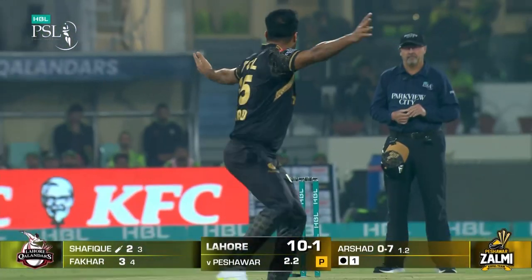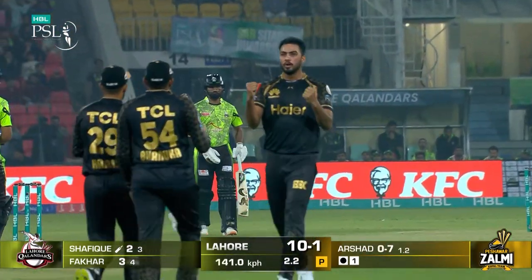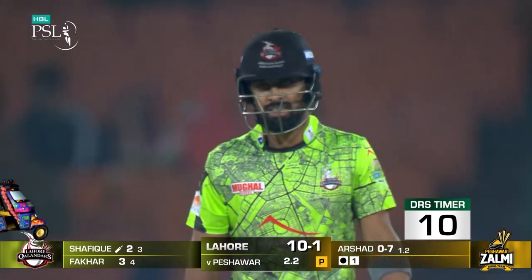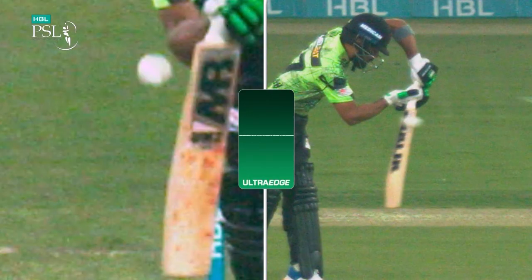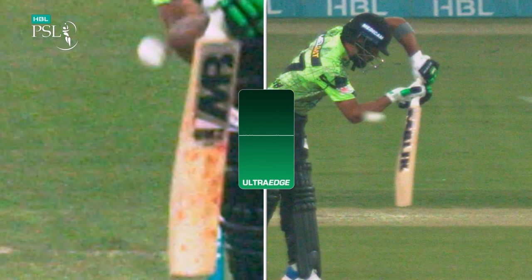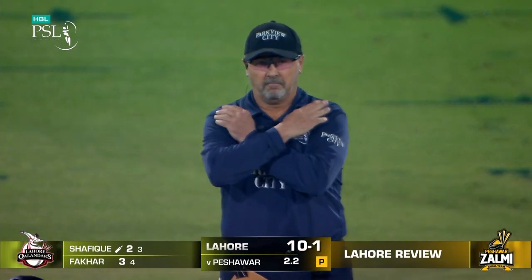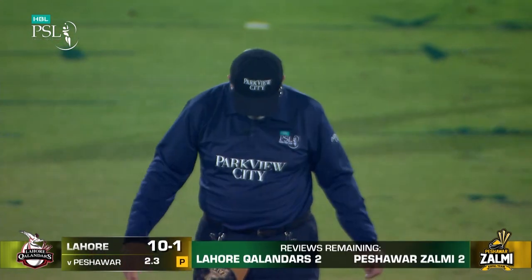Oh, that's beautiful bowling, beautiful bowling! Now, I'm not sure - I thought this came off his arm. It was given out by Richard Illingworth on field and reviewed straight away. Given out on field, and as soon as I thought, was it off the back arm? I think it is. So Richard Illingworth will have to change his decision. Review retained.